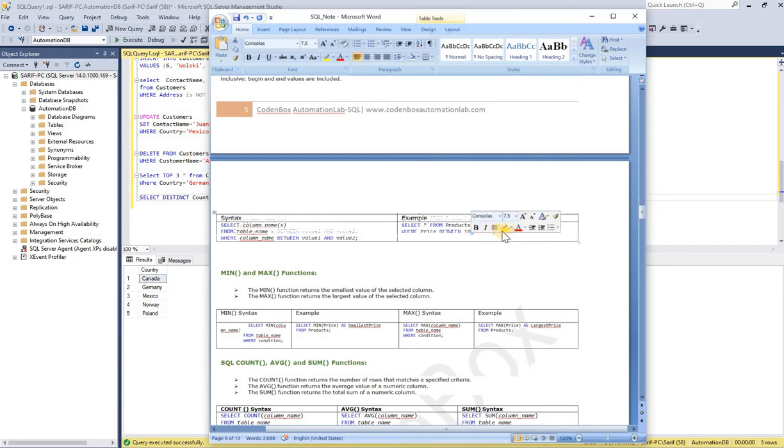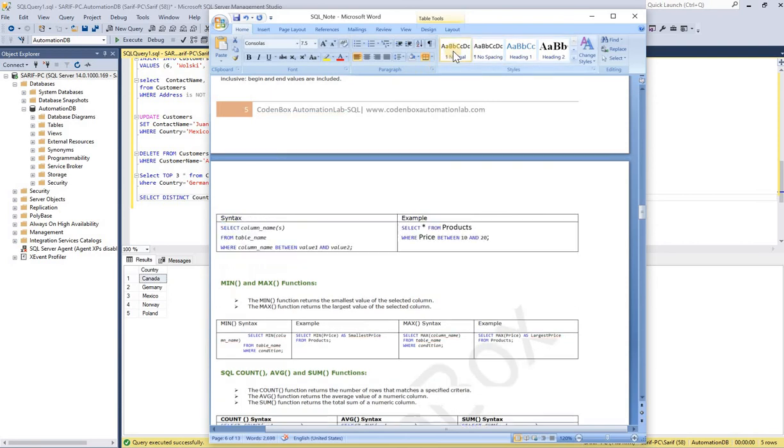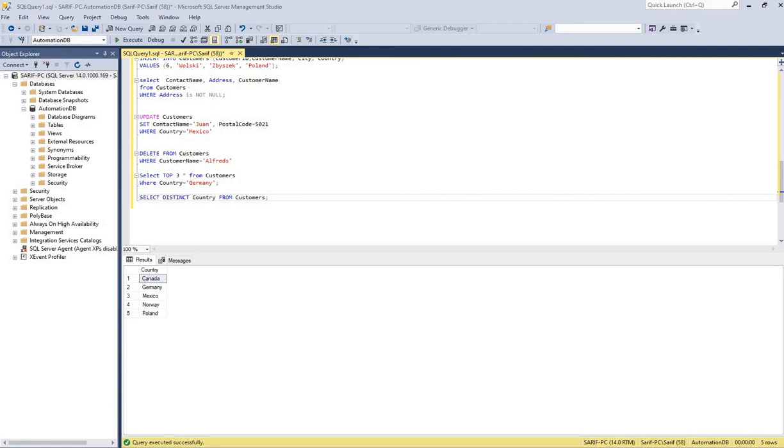So we can retrieve all the products where the price is between 10 and 20.